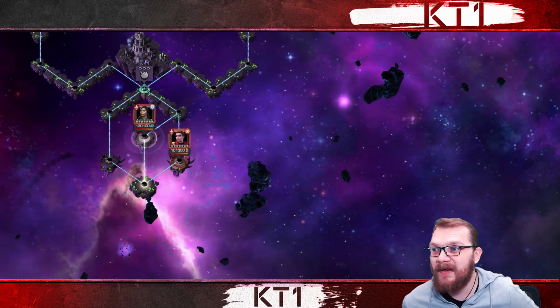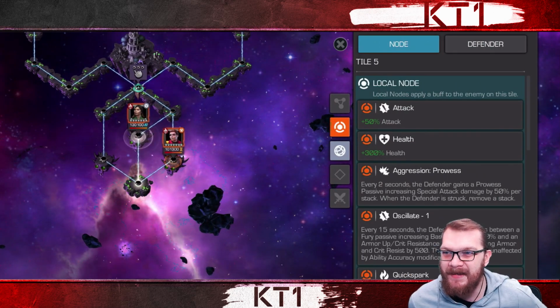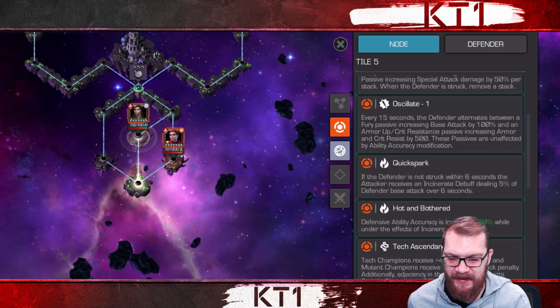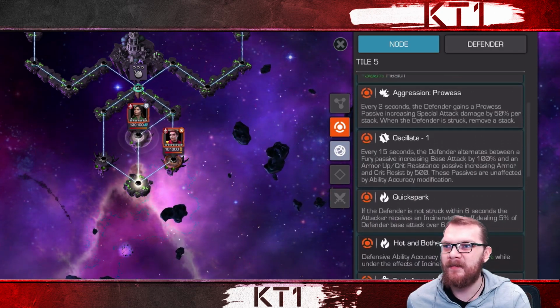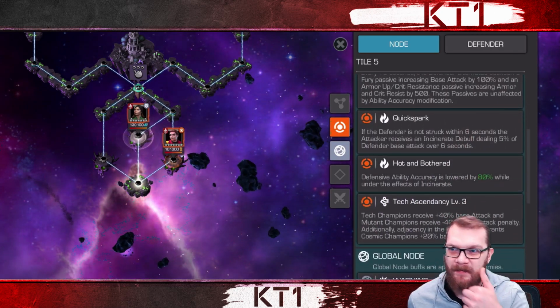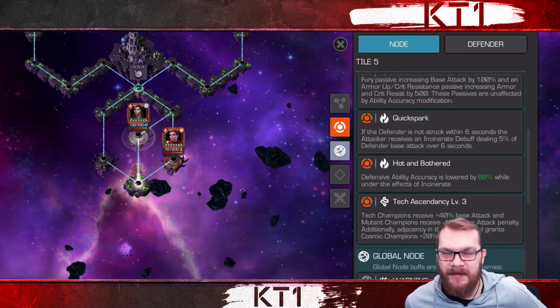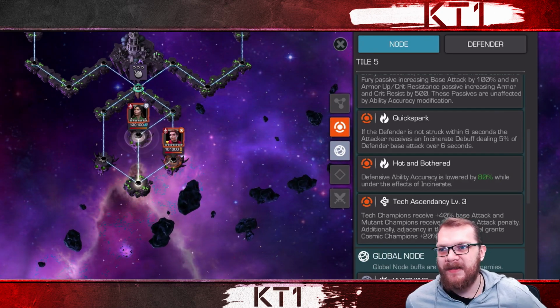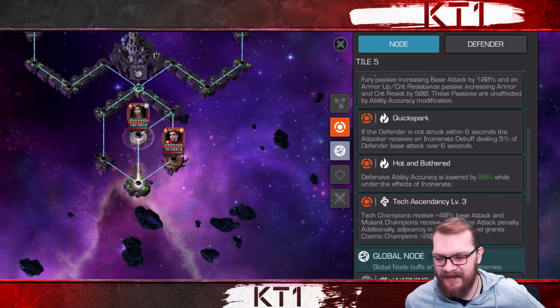And the last boss fight is also very plain. There's not much to it. There's Aggression Prowess on Kitty, and there's Oscillate. But aside from that, we have the Quick Spark and Hot and Bothered that can make you get incinerated, but as long as you manage to be aggressive, you'll be fine. But in reality, it's just a Nimrod nuke.